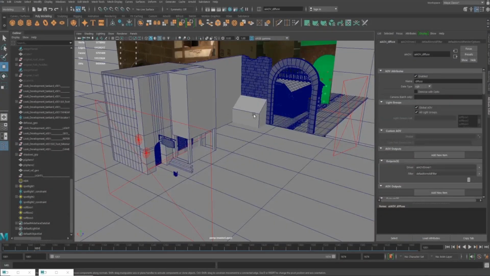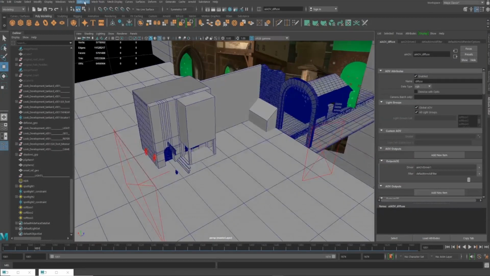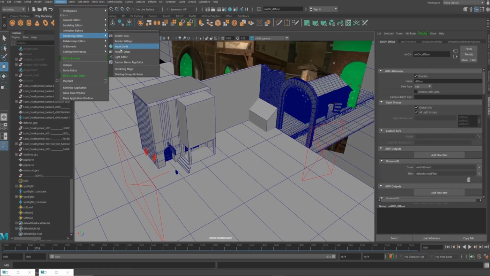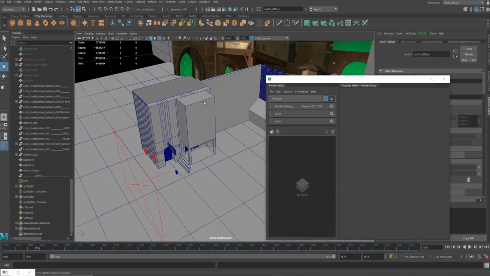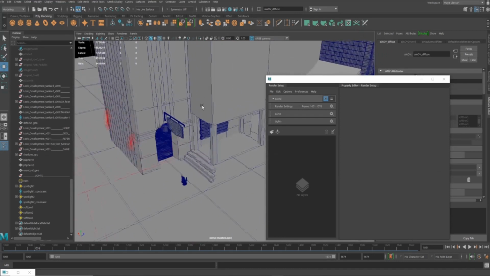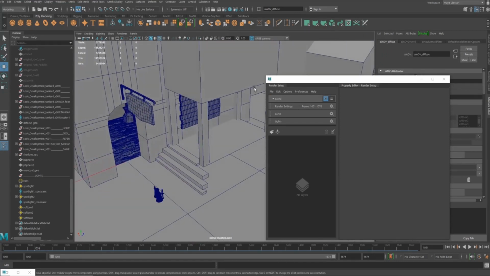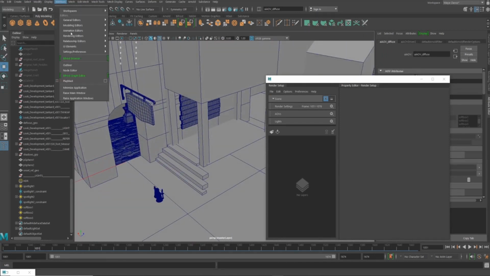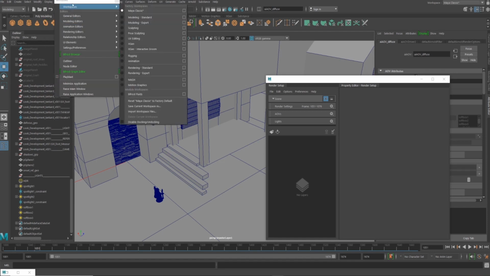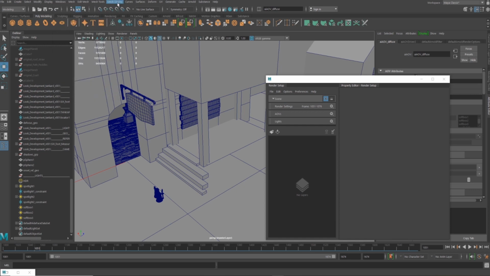So I'm going to go into my render layers and I'll do an example one, but then I will pause the video and then just do my other ones. So for the moment I'm going to do the foreground objects. In your render setup, which is Windows, Render Editors, Render Setup, you need to create a new render layer. So you hit this white button with a plus. I'm just going to call this foreground. I'll just make it as basic as possible.